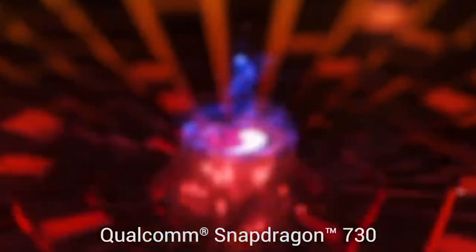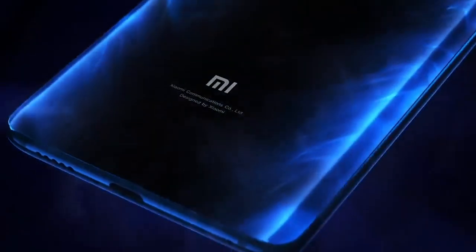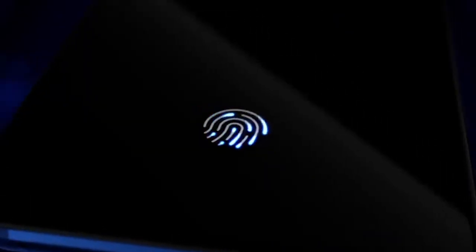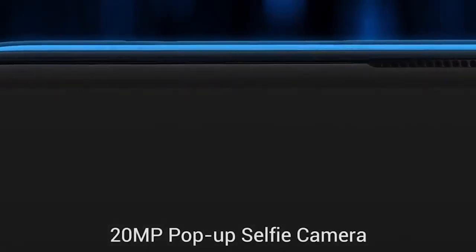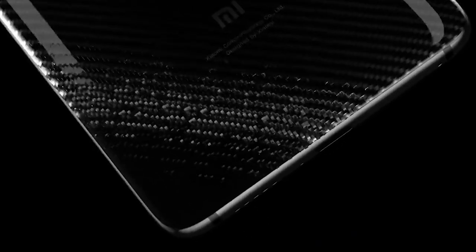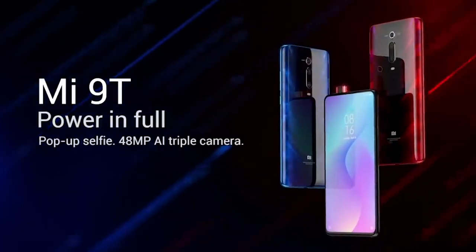The front camera features a 20MP pop-up camera, which is perfect for panoramic selfies and group shots. No need to use a selfie stick — simply turn this smartphone side to side to capture your entire group. With a stunning 6.39-inch AMOLED screen display, you get an outstanding visual experience each time you want to watch your favorite shows, live stream, review or edit your photos, and record 4K quality videos with a 960 frames per second slow motion feature. The touch-responsive full screen slides easily to enable a 39% bright mode.